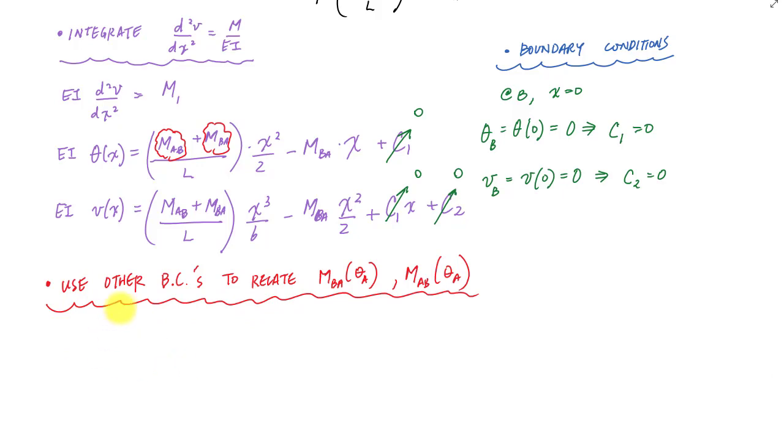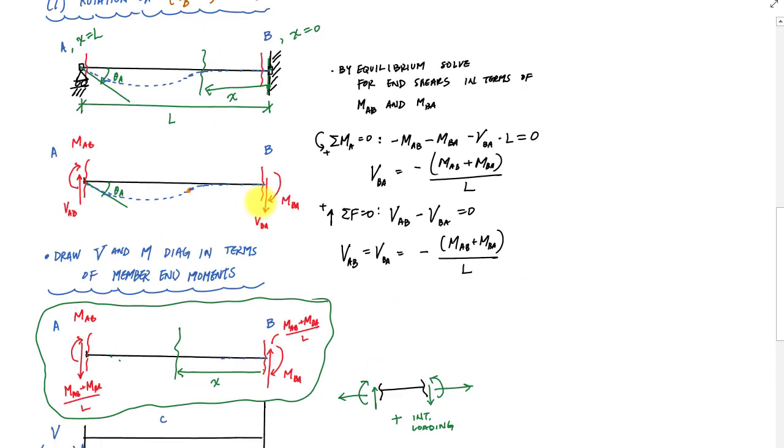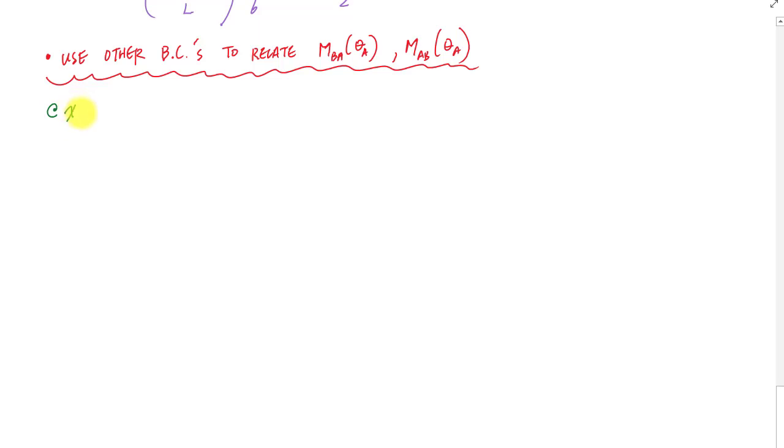My boundary conditions at A are as follows. Let's see. Well, at A, my vertical deflection is 0 and my rotation is theta A. And so at x equals L, theta at L equals theta A, whatever that value is. I don't know. I'm putting it in terms of theta A. My vertical deflection at L, which is my vertical deflection at A, is 0, like this. And so I can use these two relationships.